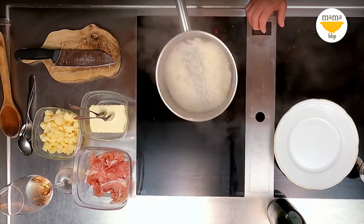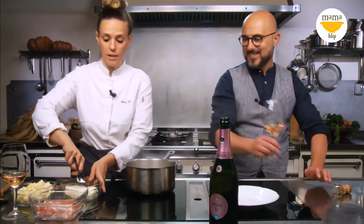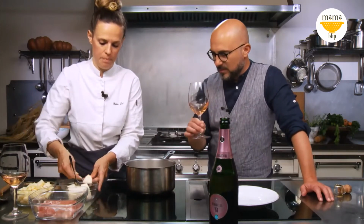Sì. Allora, once again, I see you making risotto very watery. At this point it is only rice and water. So that's why it's watery. We have to add the butter and the casera.